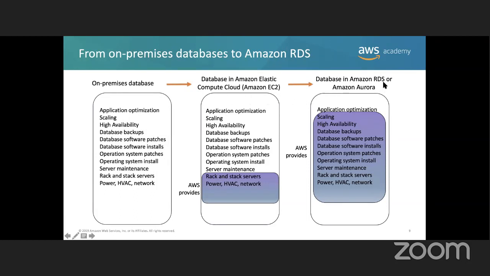But when you have an RDS, which is a managed service, the only thing that you have to do is optimize the application. The rest is done by AWS. So that's the good thing about having your services or your database with RDS or Aurora. When you have an Amazon EC2 instance, that's a server. And when you have a server, you have to maintain that server, right? Even though it is in the cloud, you have to maintain it because EC2 is not a managed service. It's an unmanaged service. RDS is. So that's the big difference between them.